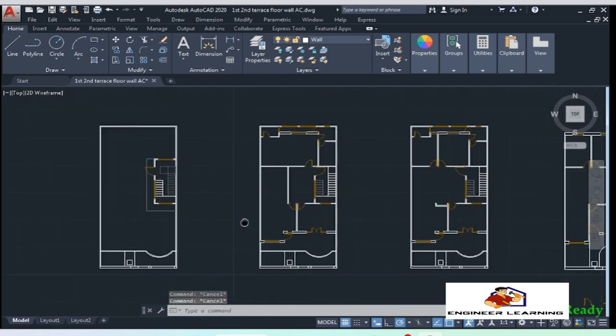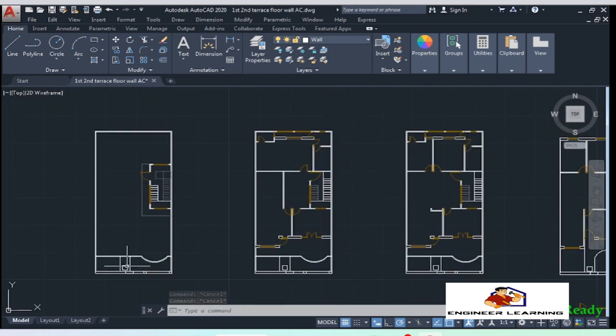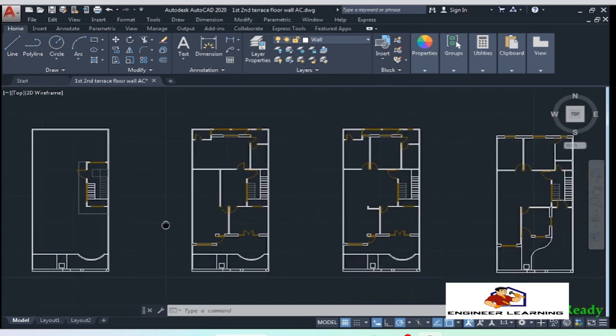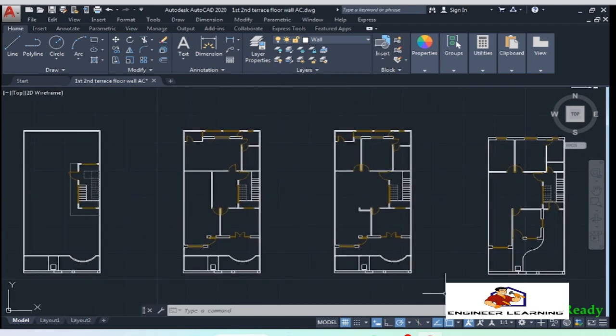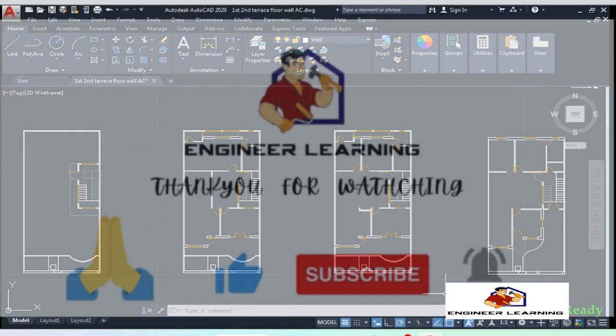We have completed the process of placing doors and windows in all of our plans. We as professionals use dynamic blocks for doors and windows. This helps us to quickly complete the plan formation. In the next lecture, we will place the furniture in different rooms so that our client can understand the use of each room and workability of the house. See you in the next lecture.